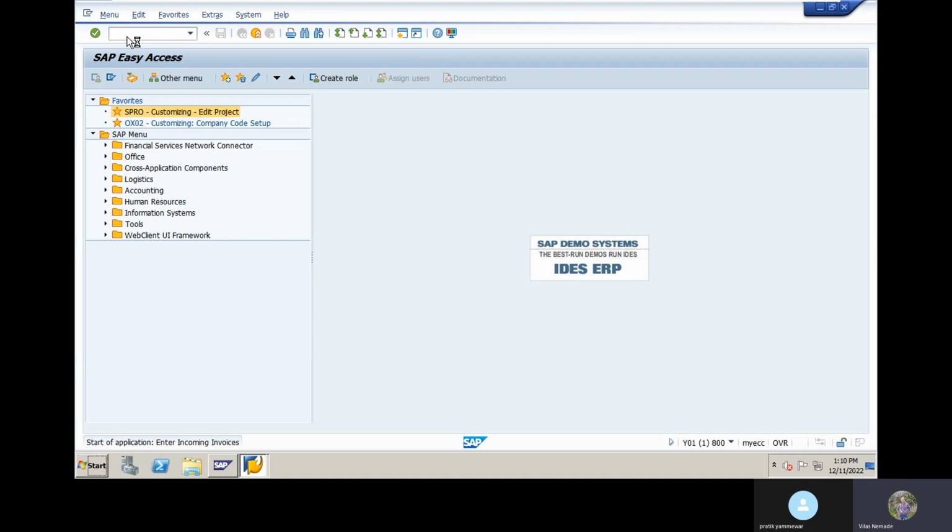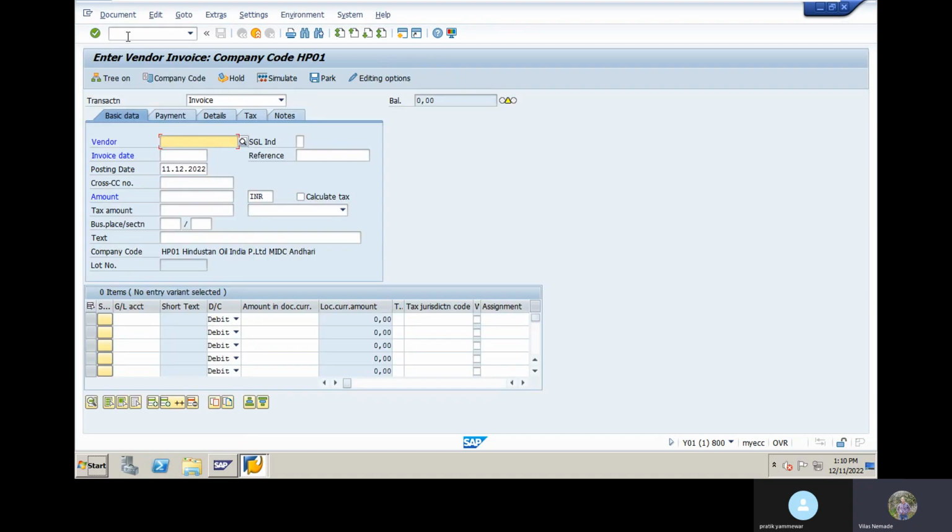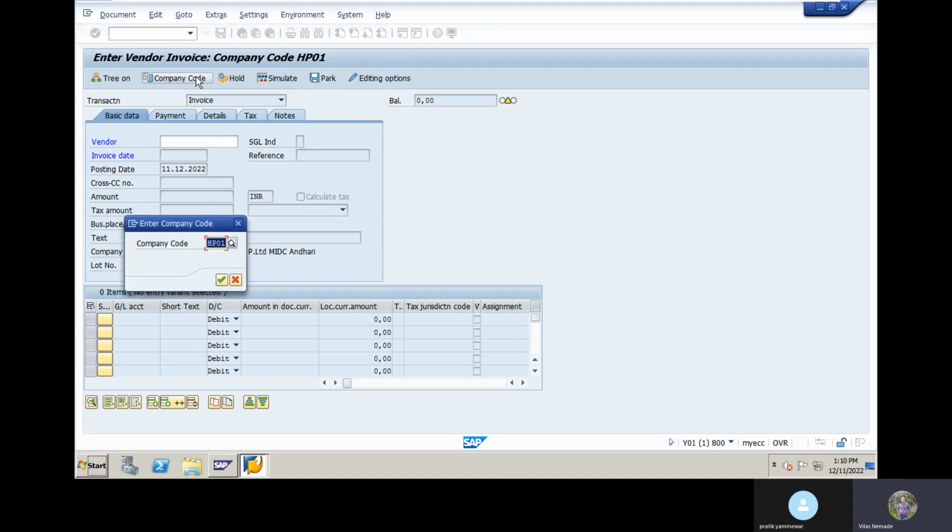Enter the T code FB60. Then my company code is DN10. Change the company code to DN10. Okay, say continue.